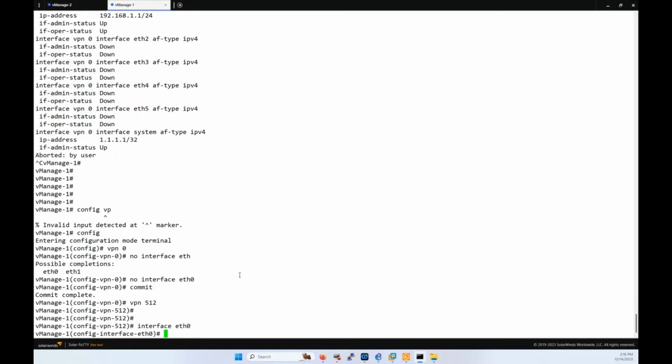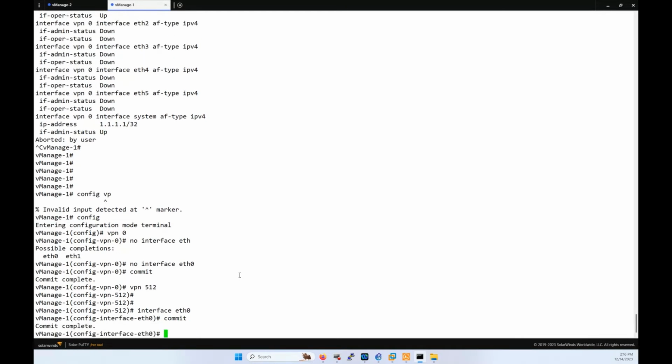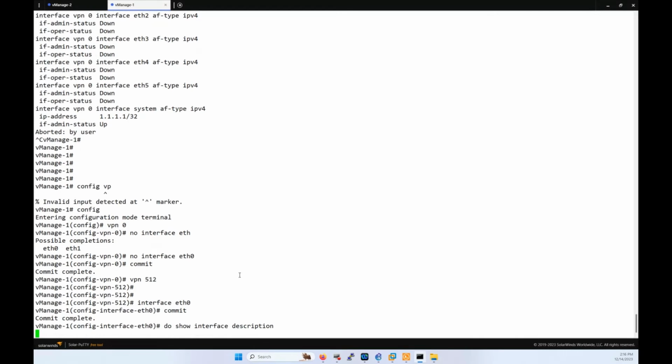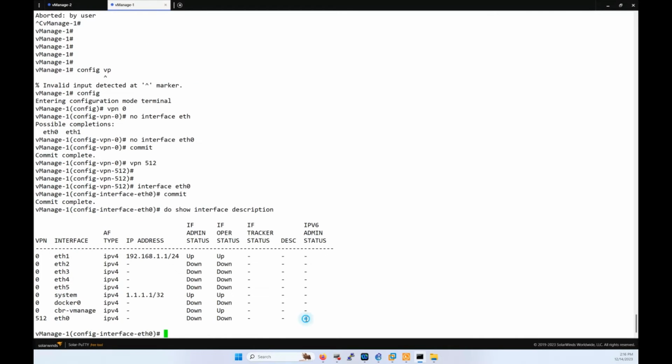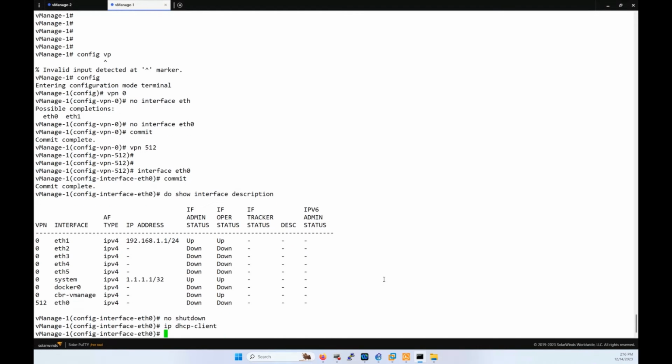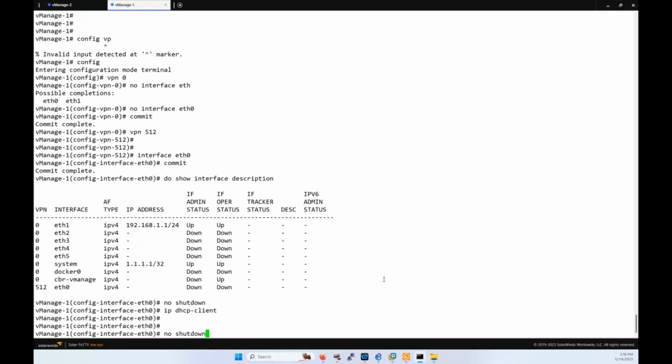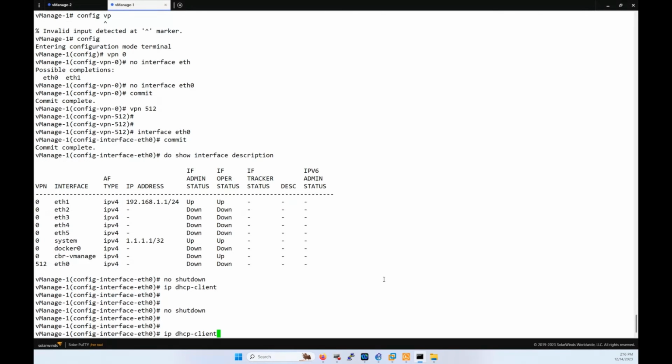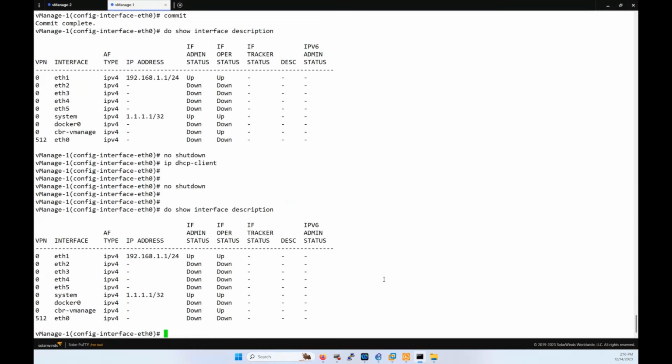When you move it here and do show interface description, by default it's going to be admin down. That's why it's showing down. So what you need to do is no shut it, very easy. If you're using DHCP, you just go with ip dhcp-client, you no shut again, and it should come up.